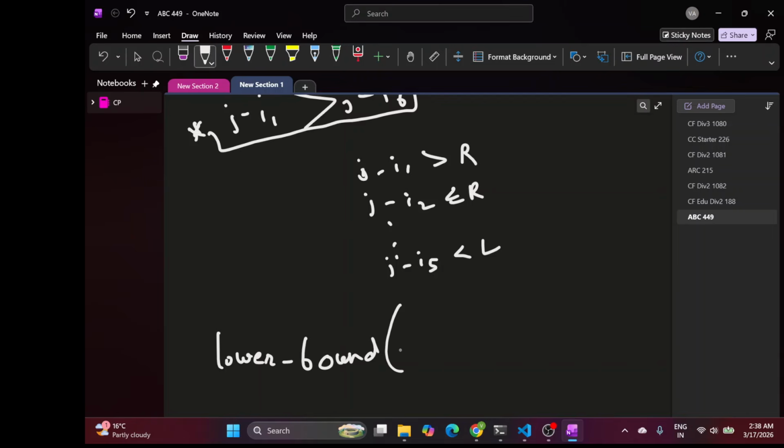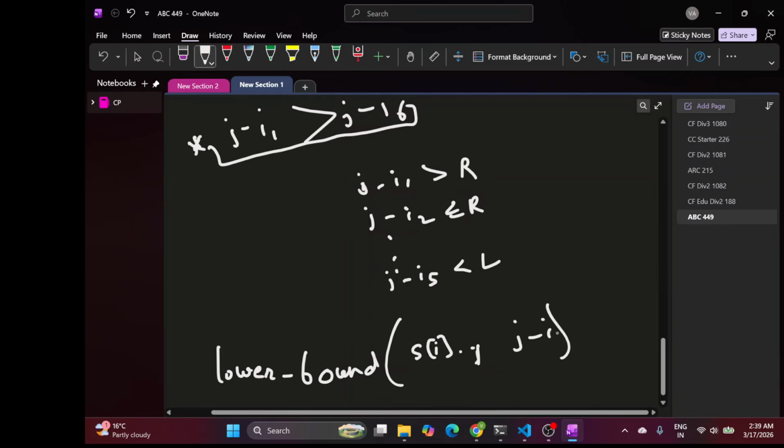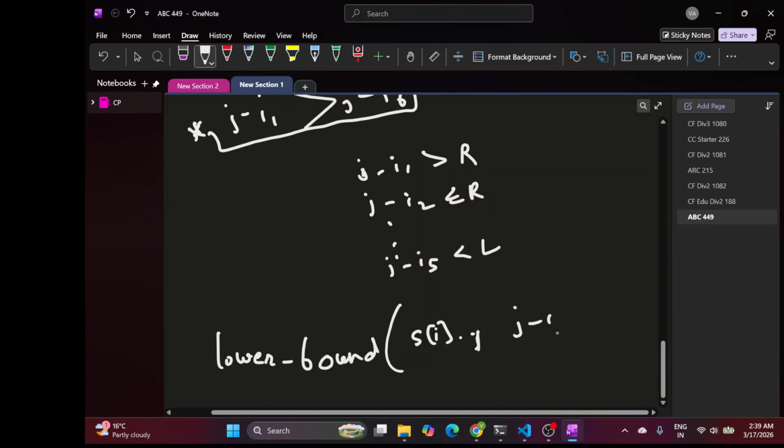Lower bound on this, like on S of I, dot begin, dot end. Right, I'm not writing that part. And on value, j minus I, right? Not j minus I, my bad.